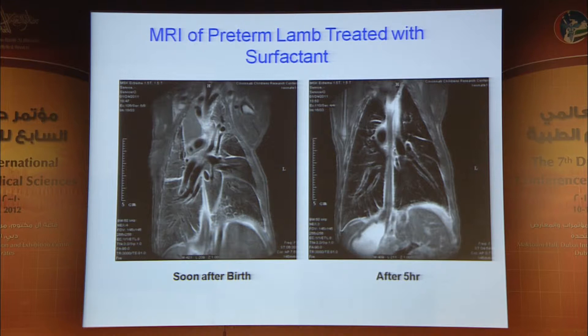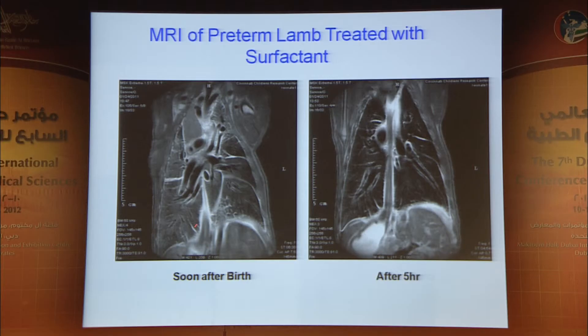This is an MRI from a newborn premature sheep, and you can see the atelectasis and fluid in the lung right after birth. We have an animal magnet right in the intensive care unit, so we can image the infant full body without using radiation. After giving surfactant, we now see full inflation, with air moving easily and ventilation. Studies worldwide show that surfactant replacement has markedly improved the outcome of babies, reducing both RDS and death of preterm infants worldwide.